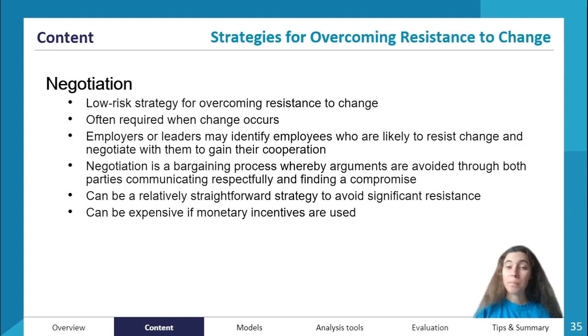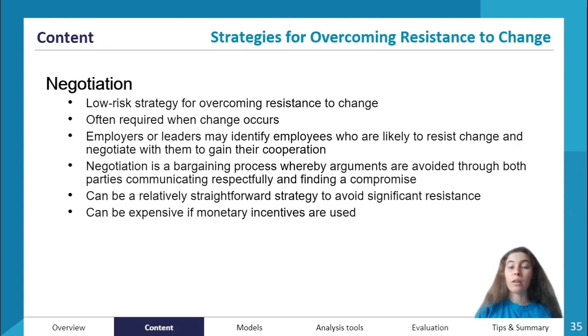That's a great start, but they may want to negotiate to make it a little bit more aligned with what they think is best. So this negotiation process could involve employers or leaders in an organization identifying any employees who are likely to resist change, or who have expressed their sort of resistance to change outright.